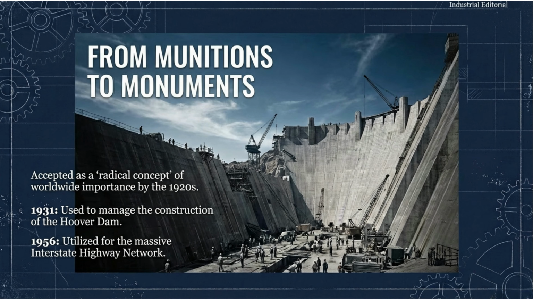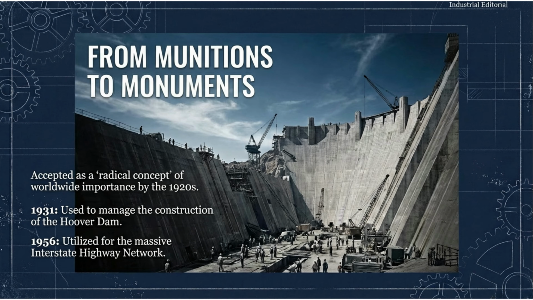Now, I want you to appreciate the scale of that. We're talking about hundreds of workers performing thousands of interdependent tasks in the Nevada desert, coordinating concrete pours, diversion tunnels, transmission lines, all managed with bars on a chart. No Primavera P6, no Microsoft Project, just careful planning on paper.